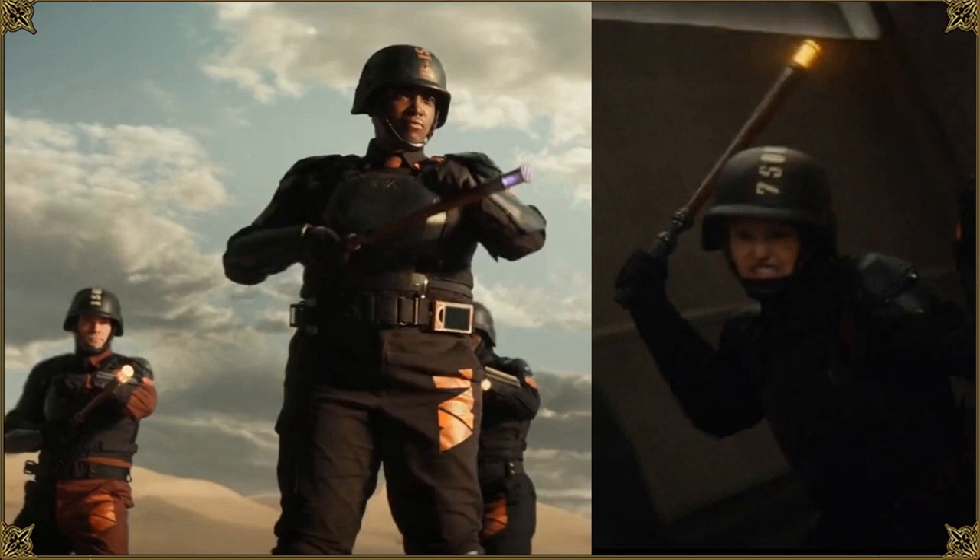Behold — the TVA baton. You have a device on one side that instantaneously removes a threat, and then you have a pointy bit on the other end. I couldn't quite tell if it's a spike or a sharp blade, but either way they also use it for slashing. Interestingly, earlier in the season it is just a baton without the spike or blade, which makes me think that the pointy version might have been an afterthought for a later fight scene. Almost forgot to comment on the unusual guard position — can't skip an opportunity for overthinking.